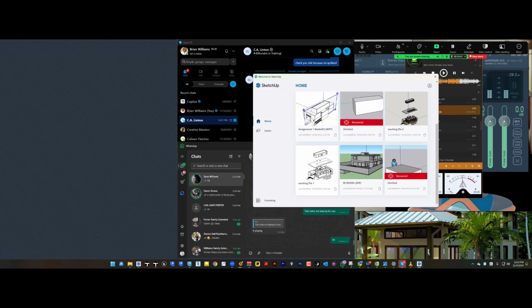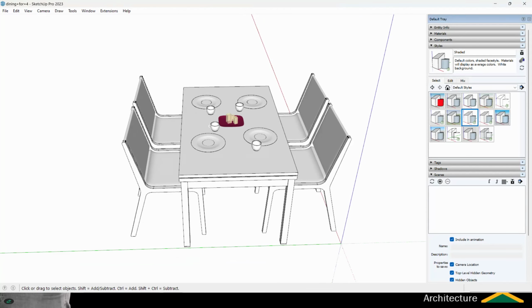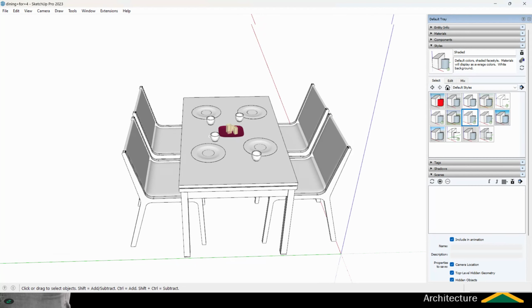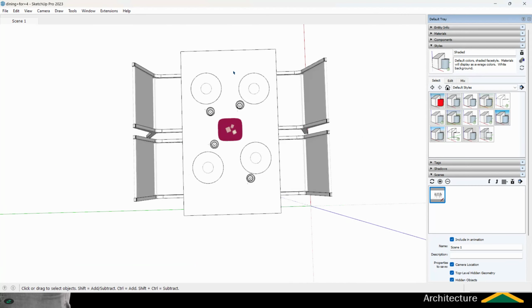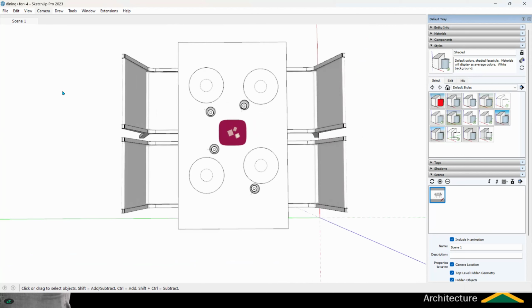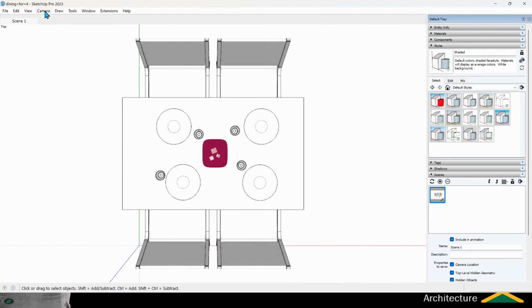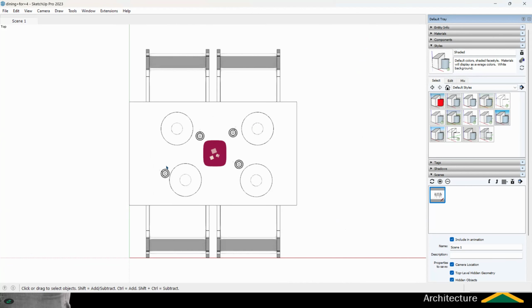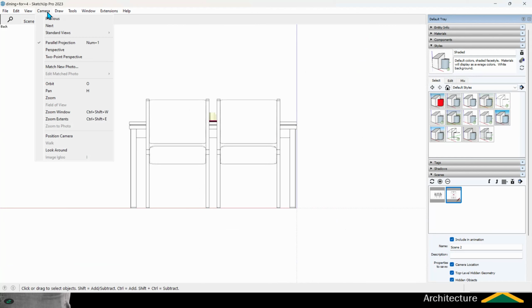Wrong screen. Right. So I'm saying that if you're in SketchUp and I save this as a scene, and let's say I save the top view, camera, top, and parallel projection, as another scene. And let's say I save the side view as a scene.